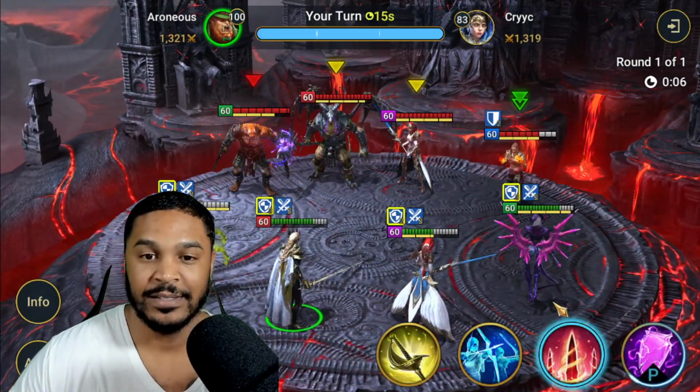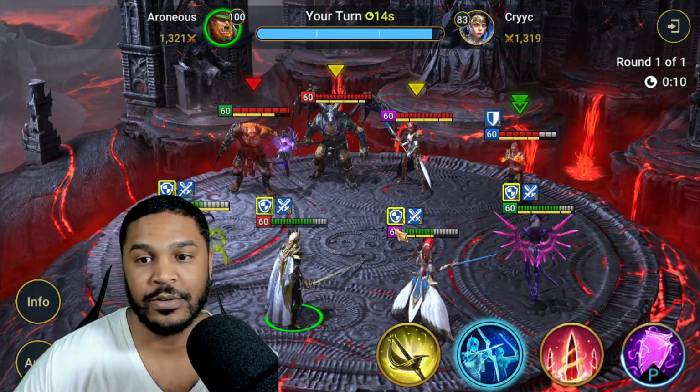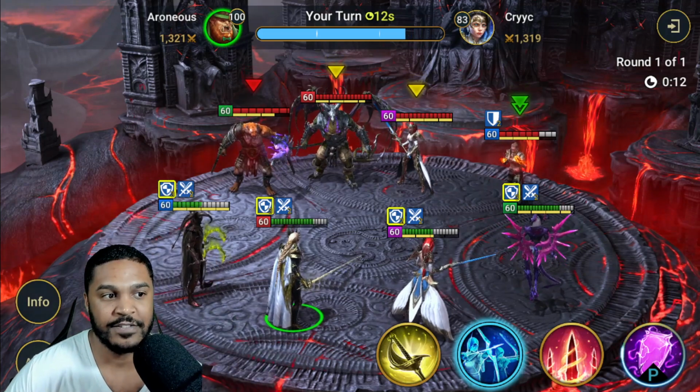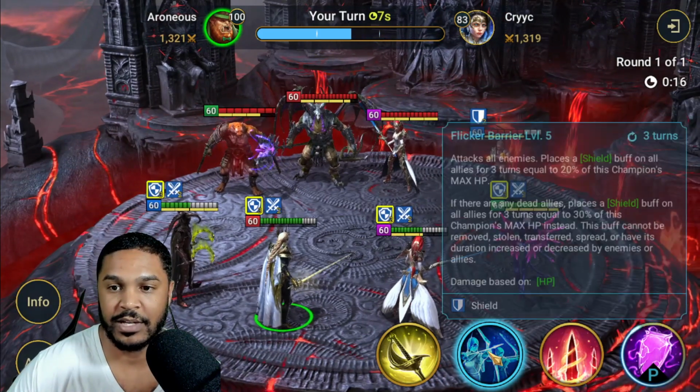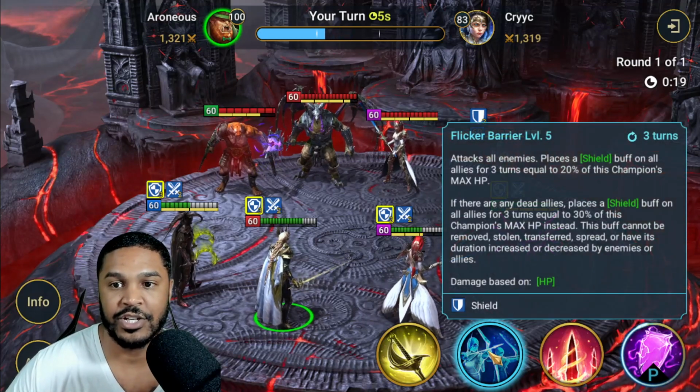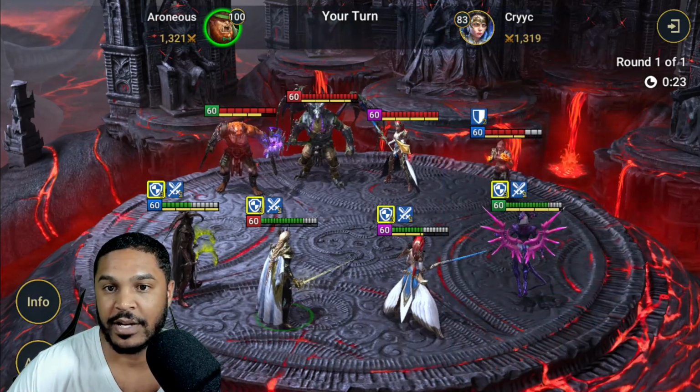All right, so ally attack. This is why he's pretty sick. And I can also do a big shield. But because I already have a shield, let me make myself smaller, by the way, so you can actually see my champions. Because he has the shield ability right here, attacks all enemies, places a shield buff on all allies for 3 turns equal to 20% of the champion's max HP. Not bad, but we're going to do this instead.